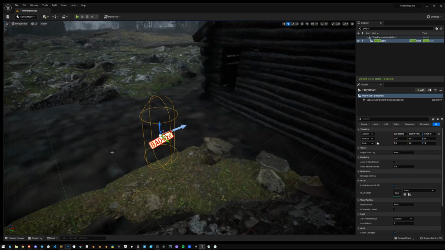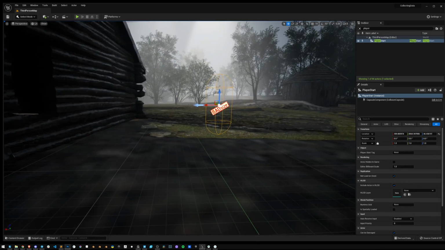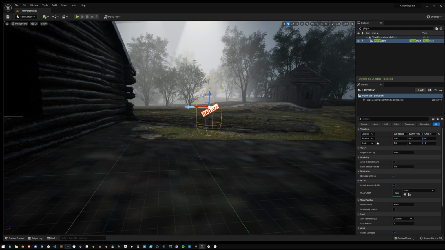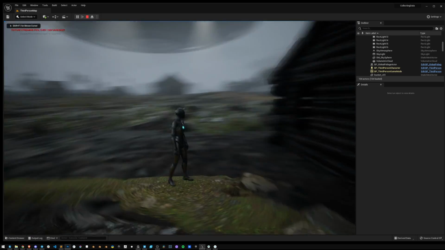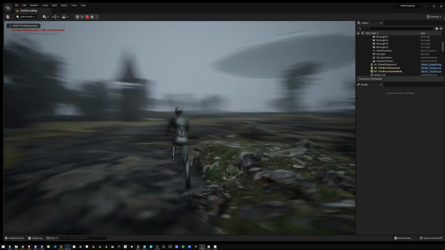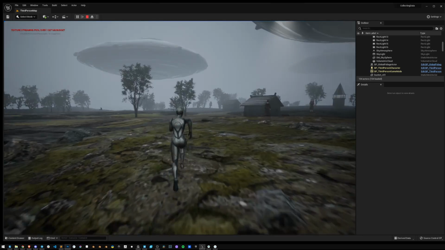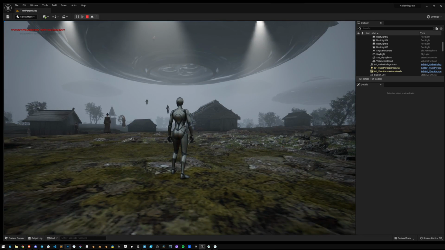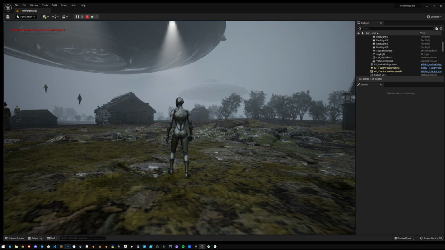Just make sure that that is not in an object. I don't know what this bad size error has to do with anything. It doesn't seem to matter, but it can't be inside a mesh. So now I press play, and I've got myself the character. And this is the default character, so that's what we're going to be working on next. The final step here is to bring in our playable character from Blender.